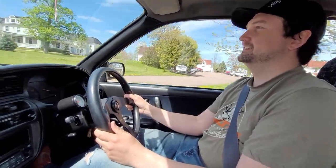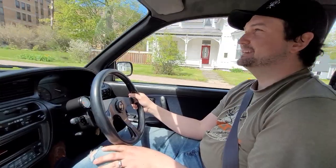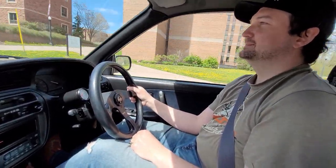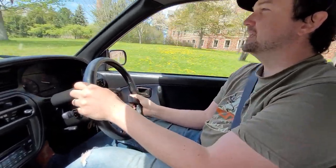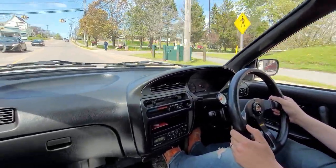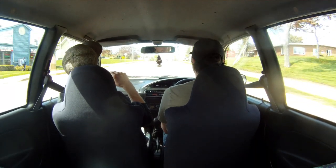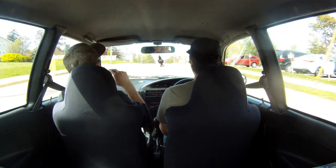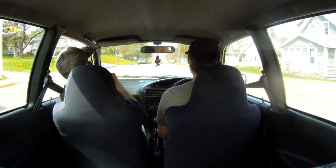And the amount of looks you get in this car is just unreal. Just roll onto it, boost, and I'm not going any faster - it seems like you're going fast but you're actually doing the speed limit or probably under. Everyone should have the experience of driving something like this. I think I gotta get one of these now - if my wife's watching this, I apologize, I have a problem. You're in fourth gear going up a hill right now and it has no problem no matter what you're doing.